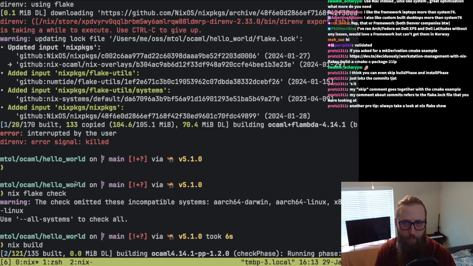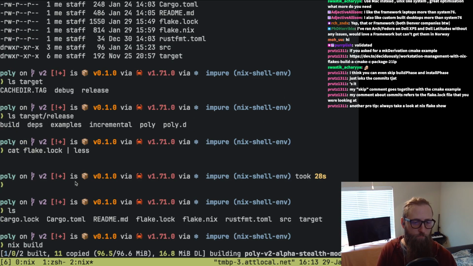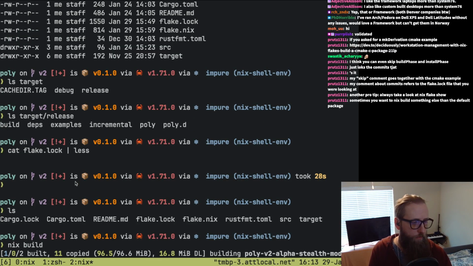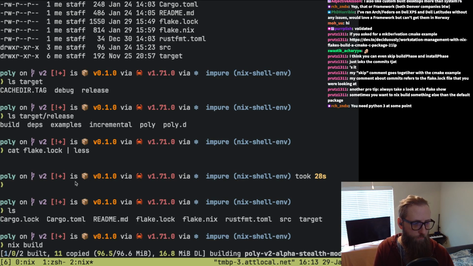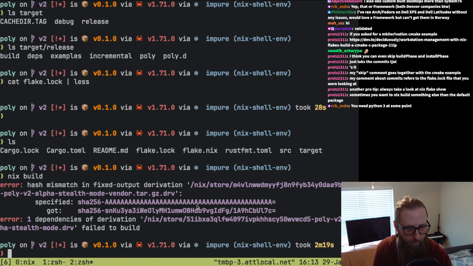Not even going to have to think about anything else. It's just going to work and we're all going to be happy. Everybody needs Python 3 at some point. This is true. All right. It's still just building. Okay, here we go.